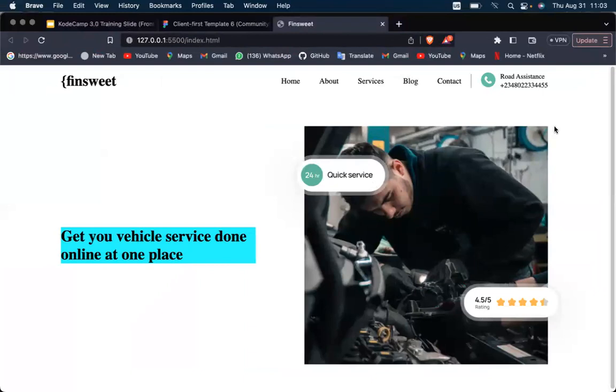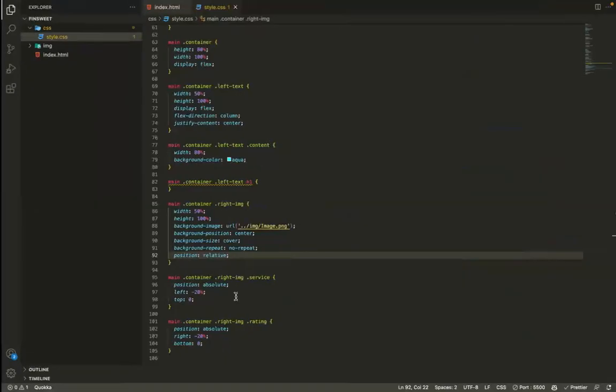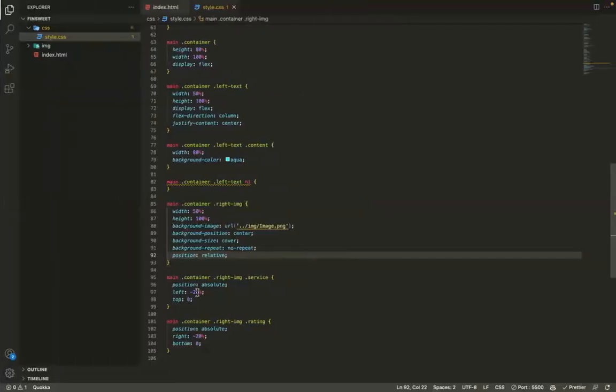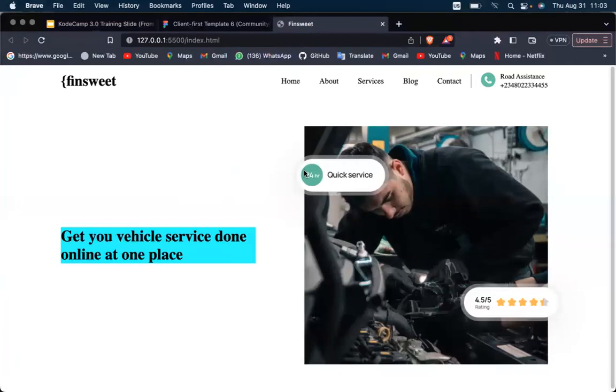And then, like I explained, the top is 0. Although this image contains space on its own, that's why it cannot go straight to the top, but that's not our concern. Okay, so we pass minus 20% because we want it to not just stay by the left, but at the same time enter the left. Just enter. It's more like mathematics. Just enter the left.